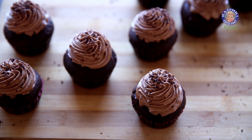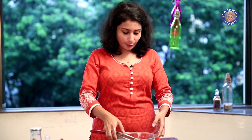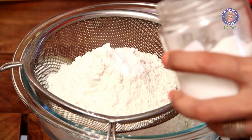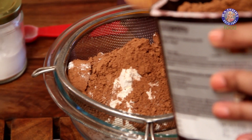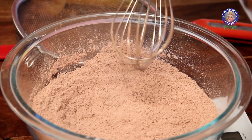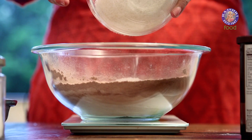Let's bake some moist chocolate cupcakes. Let's start with weighing our dry ingredients. We need 100 grams of all-purpose Flour, half teaspoon of baking soda, and 3 whole tablespoons of Cocoa powder. Just sift it all together and mix with a whisk. We need 100 grams of Sugar — you can use Caster Sugar or Granulated Sugar, a really fine one, just mix it up in a mixer. Give it a whisk.